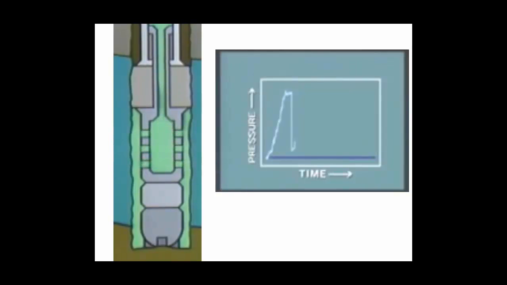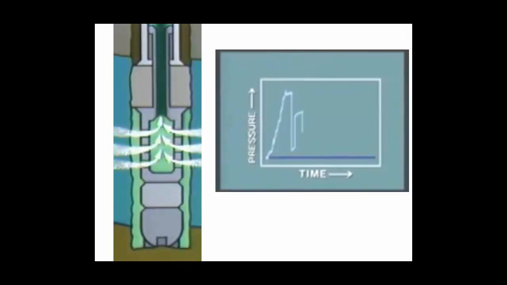The control valve is then closed, and because the fluids can no longer flow into the drill pipe, the pressure recorders can see the increase in pressure. The recorded pressure normally approaches the original formation pressure. This is the initial shut-in pressure. The shut-in period typically lasts for 30 to 60 minutes.